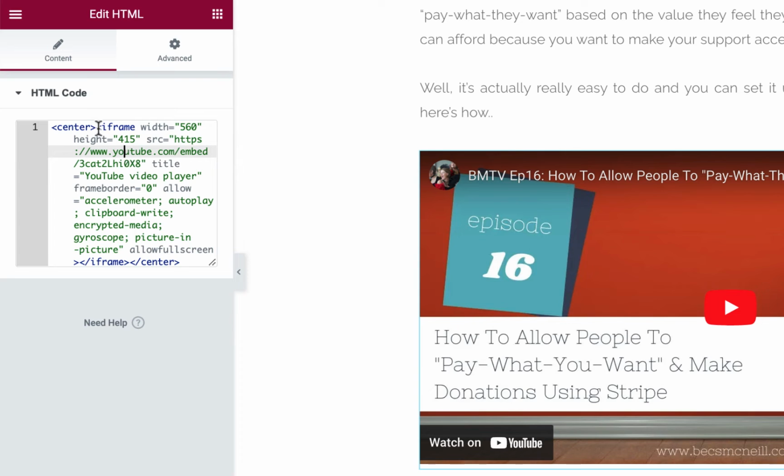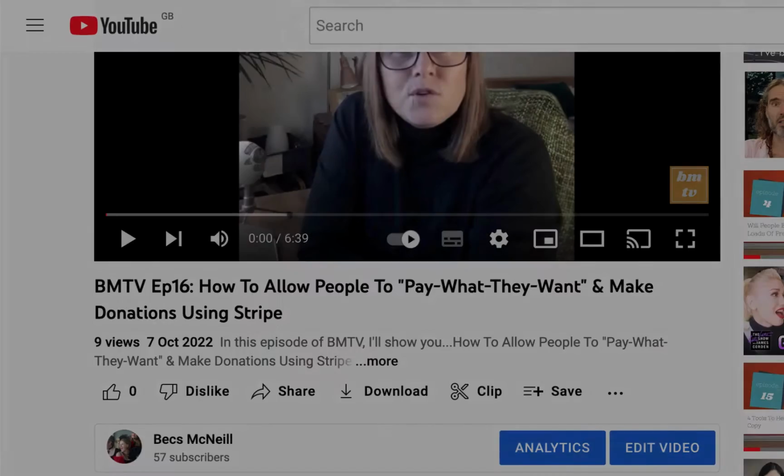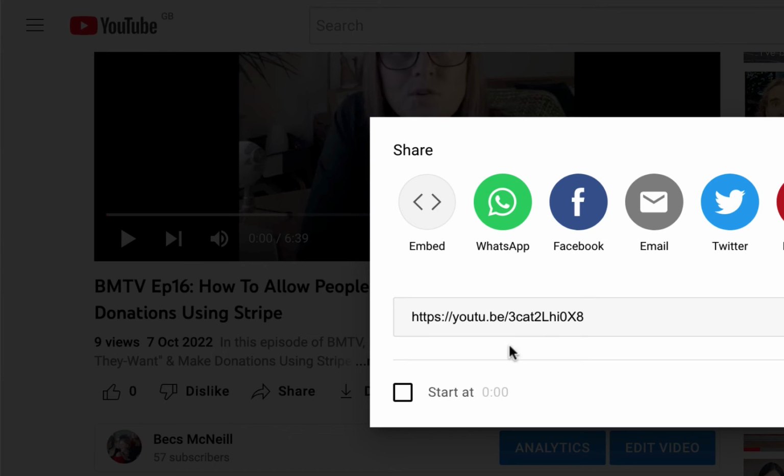Now imagine I've just pasted this in, so that's the code section that I've just copied from YouTube. This is the YouTube video here. This is the code for the video, and if you look on the share options, you'll see that that's part of this little share code here.